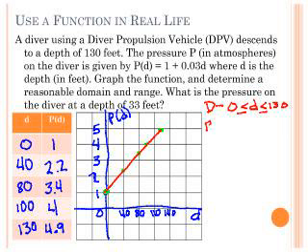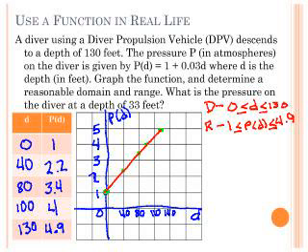Then we need to discuss the range. The range, which I'll label with an R there. We know that the range this time doesn't start at 0, but the lowest value that we can have is actually 1. And once again, our P of D can actually be that 1, so we're going to have that equal to. We're going to take it to the highest value for our domain that we used, which was 130. And the highest range we got out of that was 4.9, that we can see on the graph. So we know that that's our top for our range.